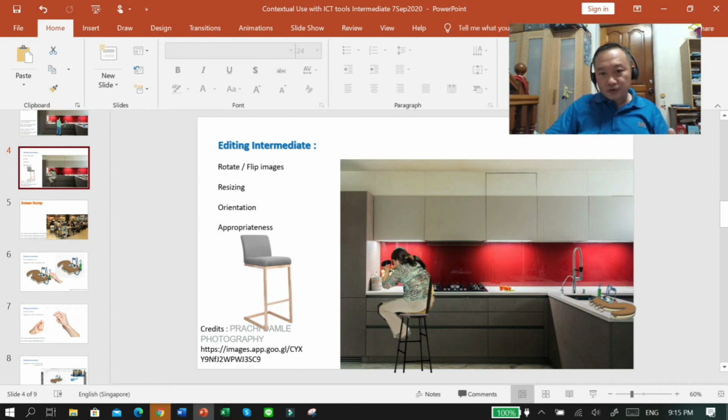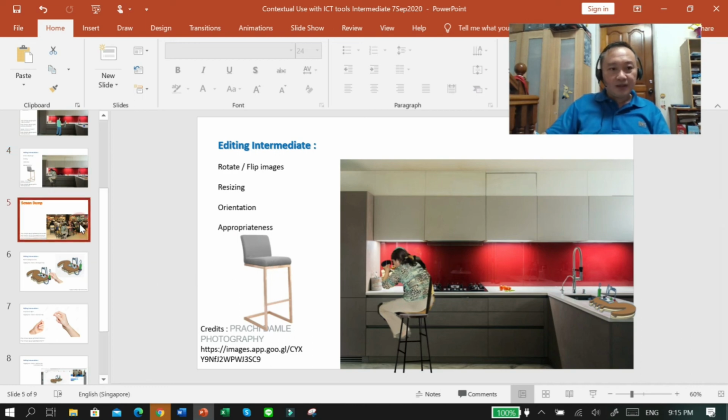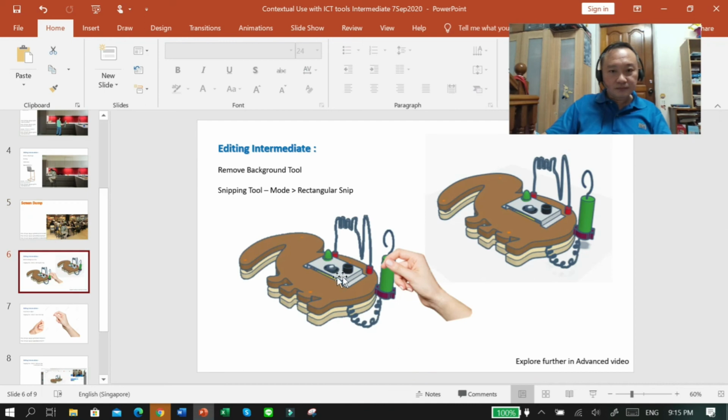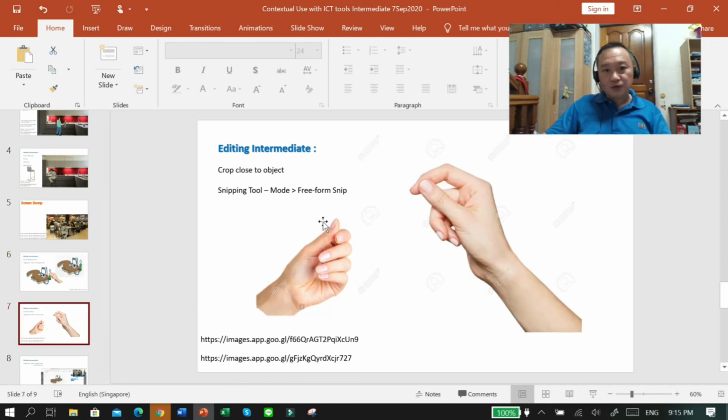Likewise, we also investigated the appropriateness of the object images that you use, such as the high chair versus the high stool here. And it's always good to have a slide for you to dump all the images that you have researched. In the designer toolkit base, we also look at rectangular snip in detail and also freeform snip.